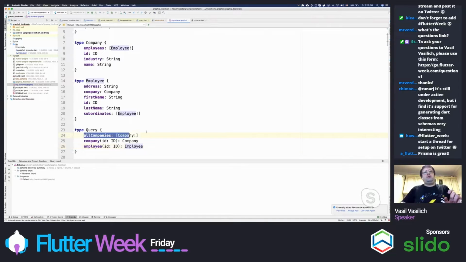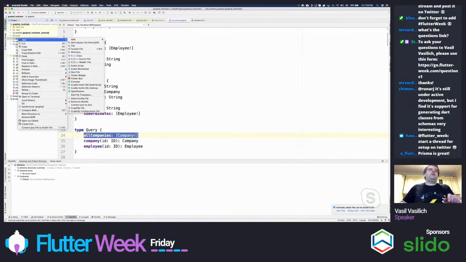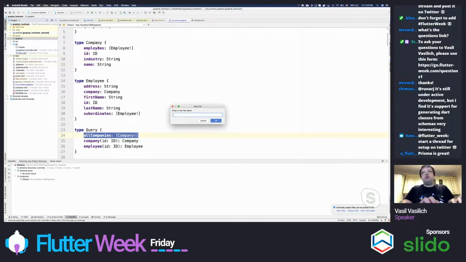We'll demo today on the companies. The third step will be creating our first query. We'll call it all companies data.graphql.